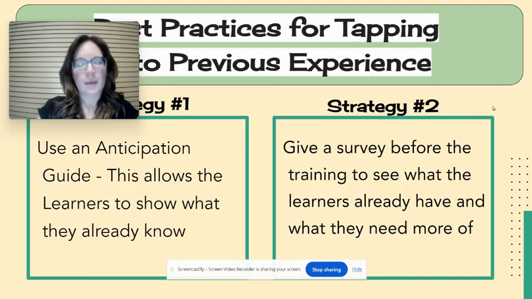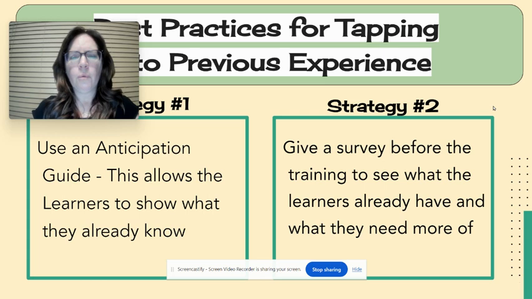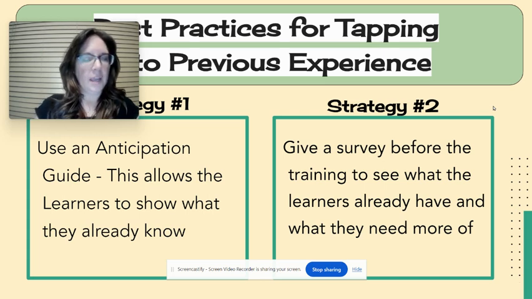Another good idea to tap into previous experience for your adult learners is to give a survey. This way you can figure out what they already know, and you don't have to waste time teaching it to them in your presentation. Again, you can meet them where they're at, and you can start there.